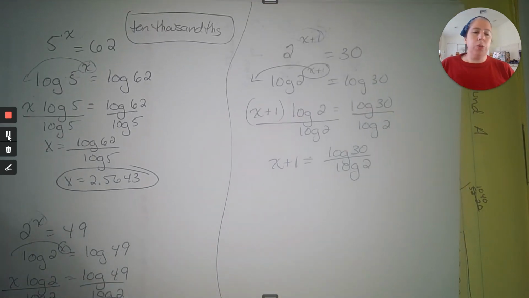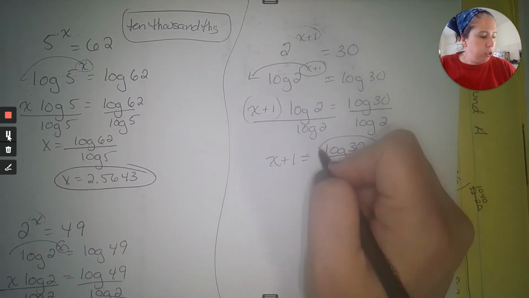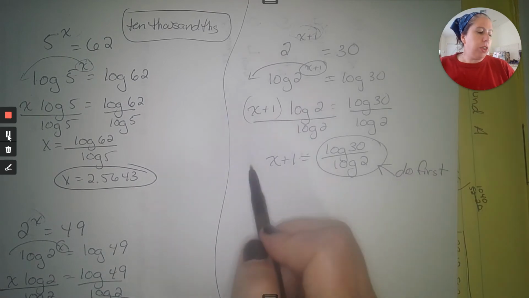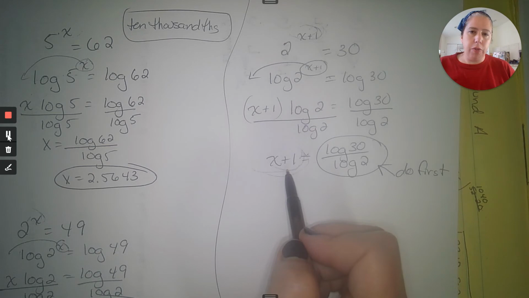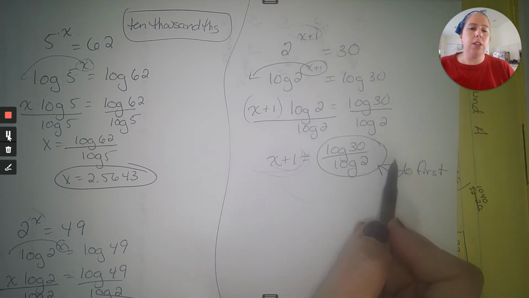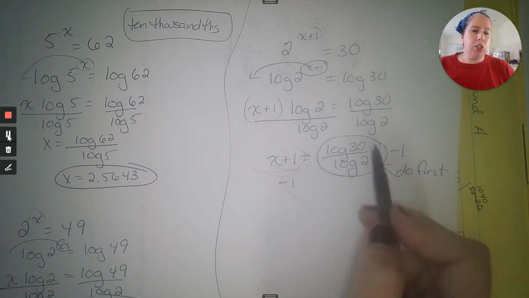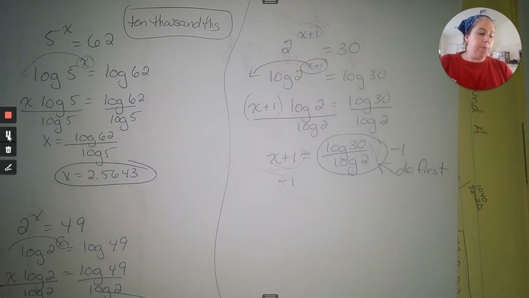Okay, so here's what you're going to do on these, guys. No rounding until the very end. Can't tell you how many times I said that on the compound interest one, and you guys are rounding in the middle of the problem. You're not going to get the right answer. Okay, so what I want you to do is you're going to do this first. But I want you to think about what happens over here. Okay, how would I get rid of this positive 1 over here? You would subtract it to the other side, right? So we're going to subtract 1. So what you're going to do is you're going to do this information first, get an answer, and then just do minus 1 on your calculator, okay?